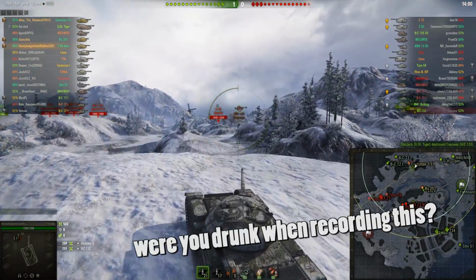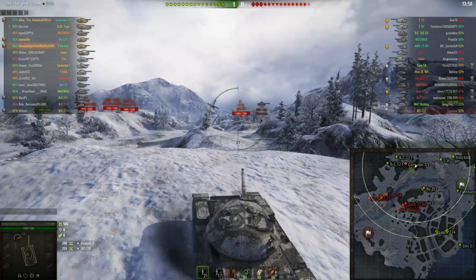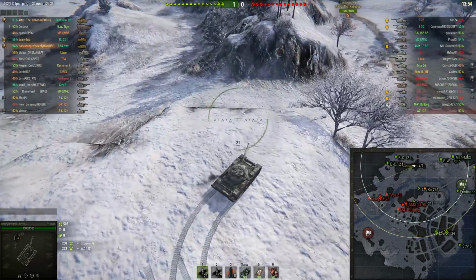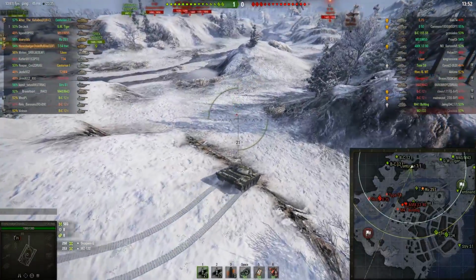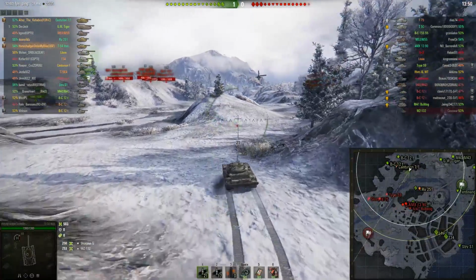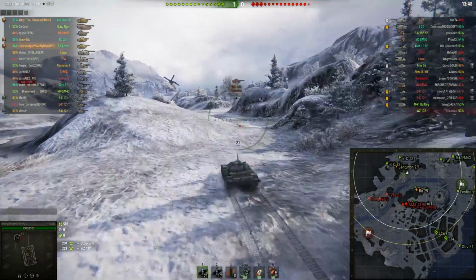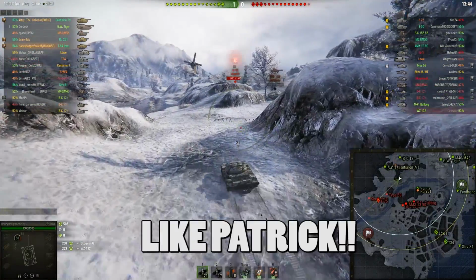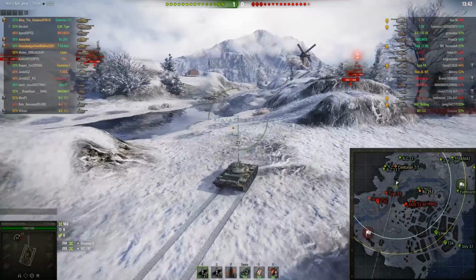This is Honey Badger Stole My Bike playing the buffed patch 9.18, moved up a tier, T54 lightweight's now tier 9. We've been over this. This is patch 9.19 already. If you don't know about this, then you either have been living under a rock or you never played World of Tanks. In that case, hi, what are you doing on this video?